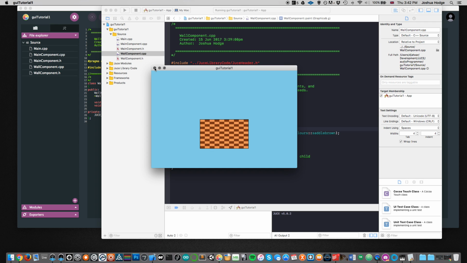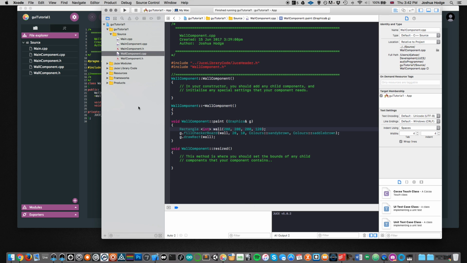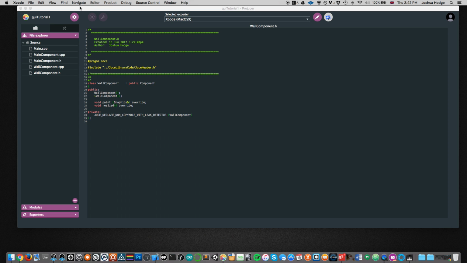So, okay, we're going to just draw a few more components here, just to give you an idea of the workflow. So now when you're adding components to your project, you want to add those using the Projucer.